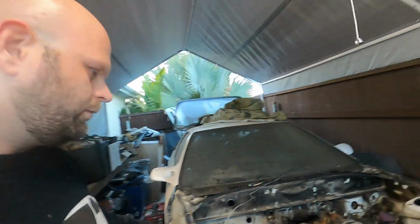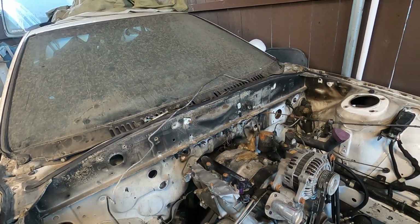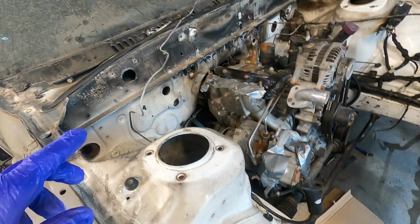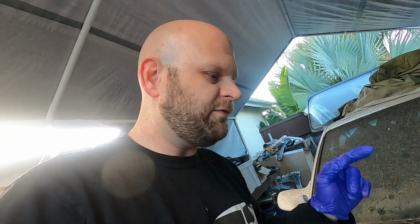Alright, so we're pretty good. I got everything ancillary off of here that I wanted to take off. The transmission is unbolted but sitting there. We've got a jack stand down there and a jack behind to support the transmission just in case it does anything squirrely. So now I'm going to go ahead and get a strap wrapped around here and start tugging her up. And oh yeah, I got to undo the motor mounts. But first I want to put the strap, get it supported on that obviously, and then I'll undo the motor mounts.